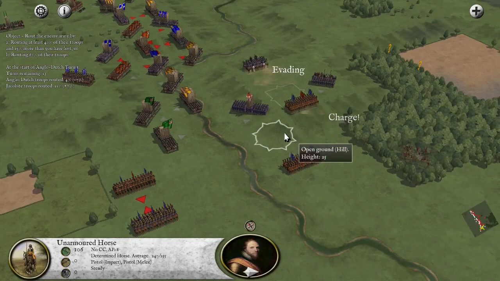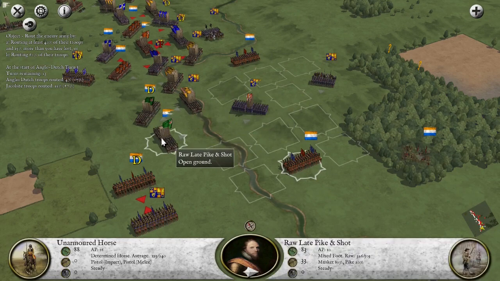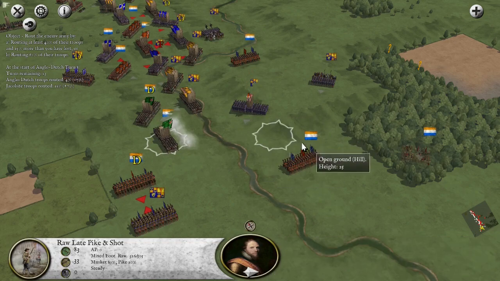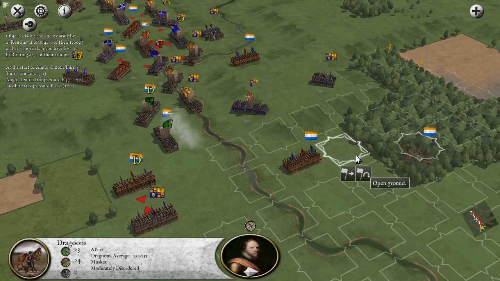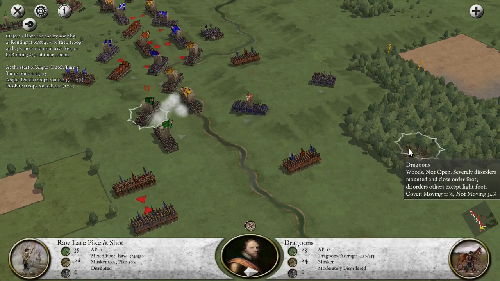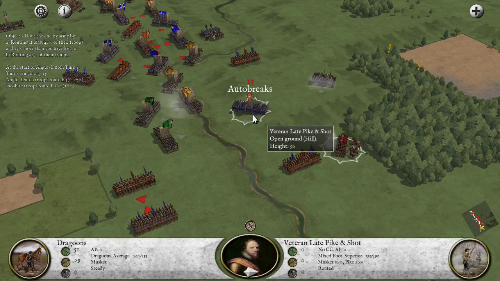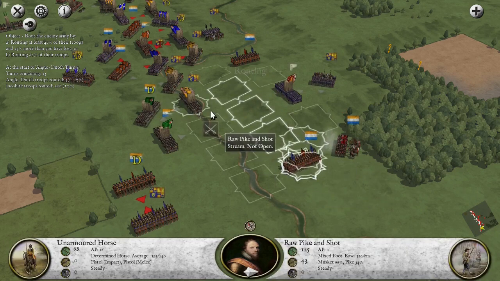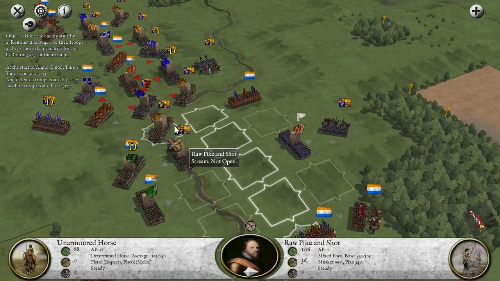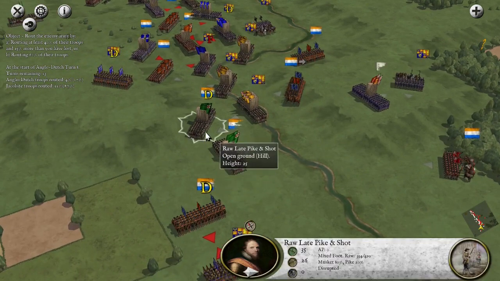Let's see where this takes us. Willing to risk a number of casualties to get that auto break. We're not close enough because of the damn stream. Next turn, then, hopefully.